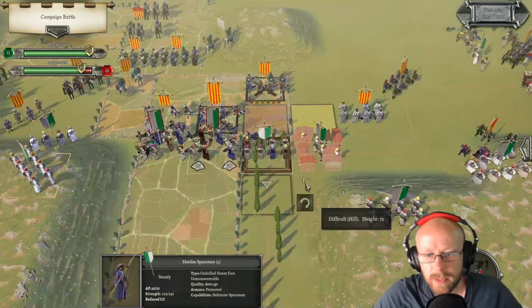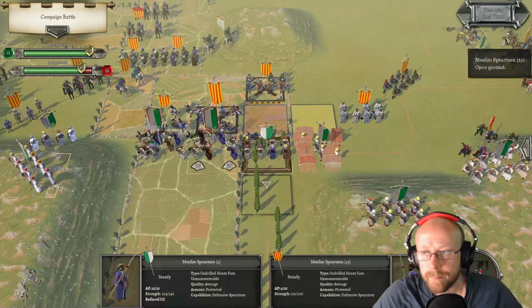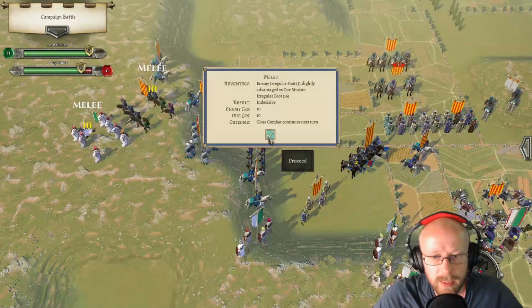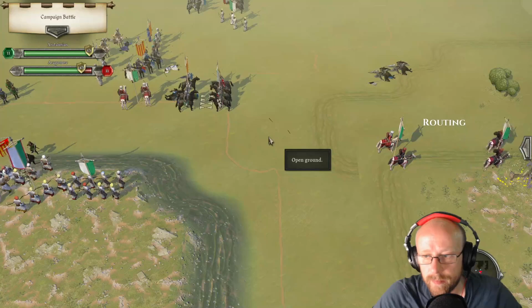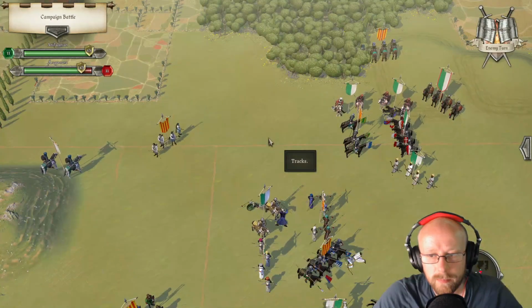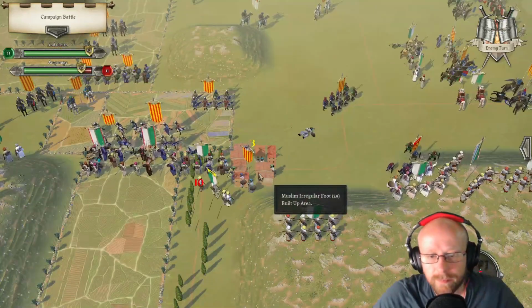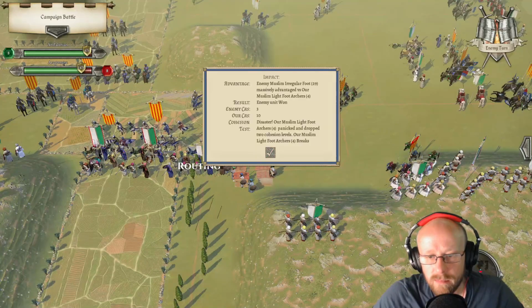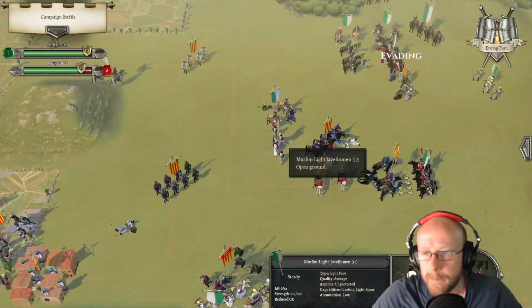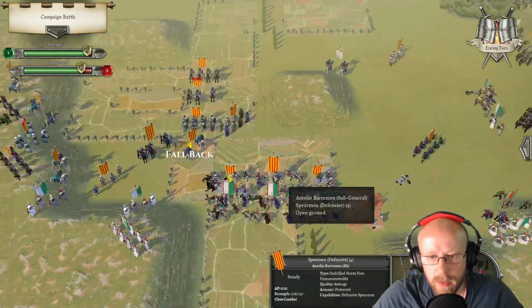Let's go and hunt them archers down. Them spearmen on the right are nicely defeated as well. Could lose this. Nope. Roughly equal terms. Oh dear. Not good. Lost the base as well as he charged in.